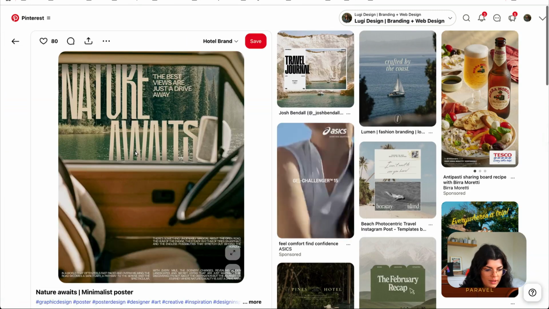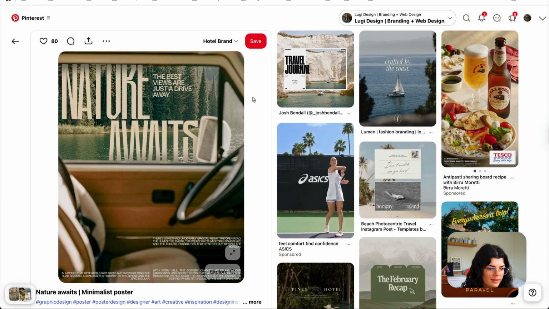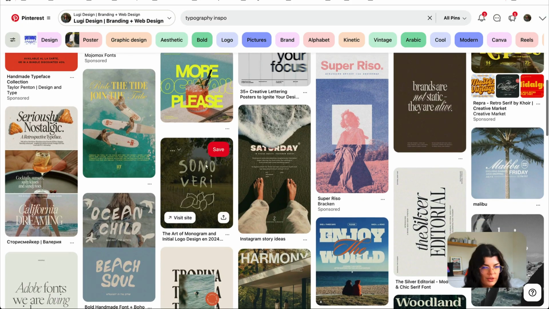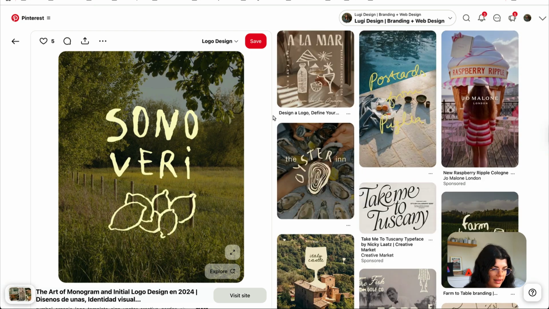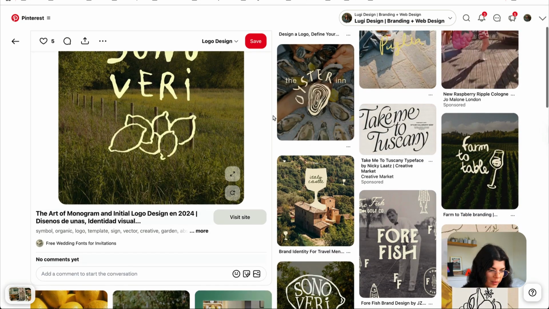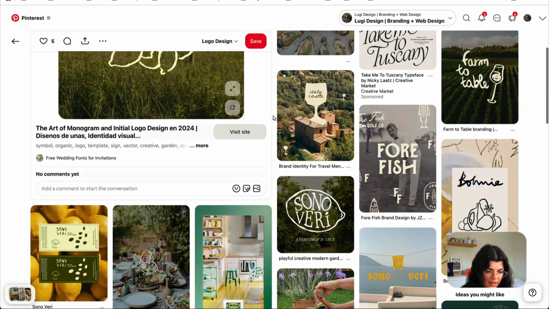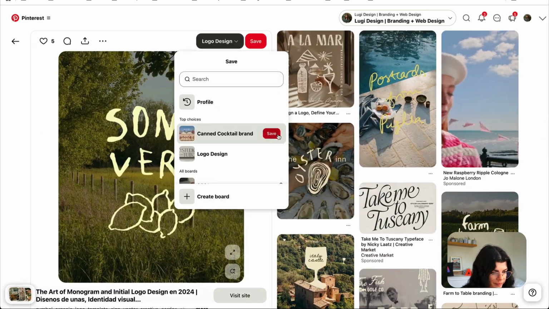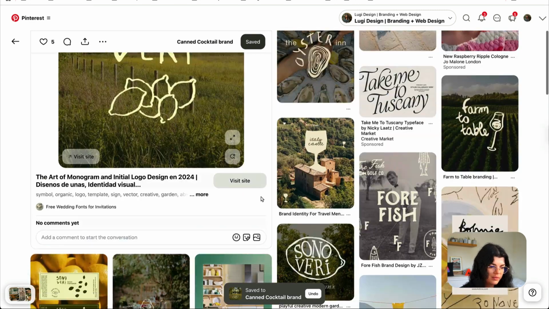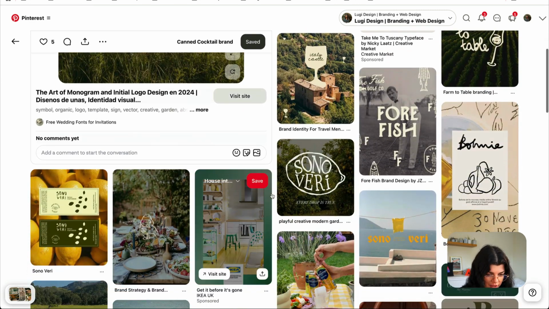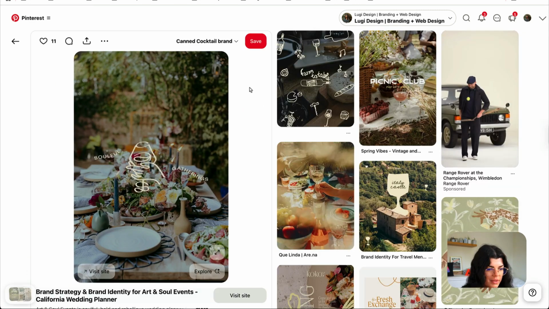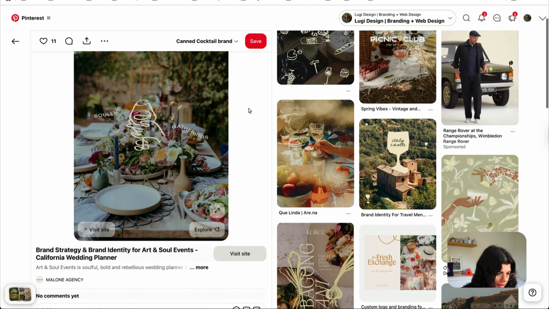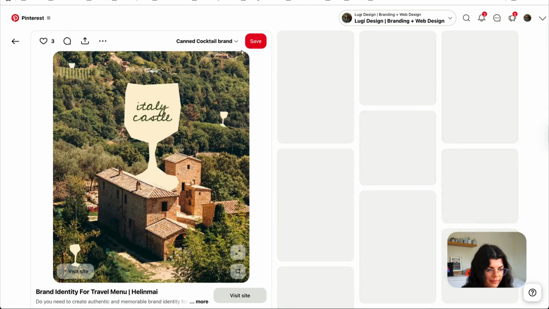Ooh, this is cool. I love how they've added the text here. I do like a little handwritten vibe. I think that would add a really nice personal touch. We could pair it with something with a little bit more structure. Yeah, I think I'll pin this. You could make some really like loose, oh yeah, some illustrations. Maybe something like this. Oh, I like that. Pin it.